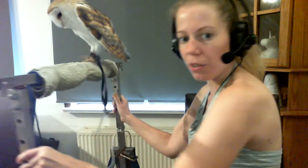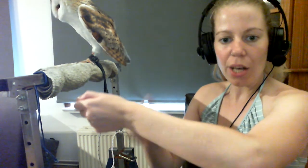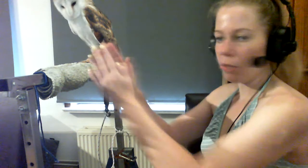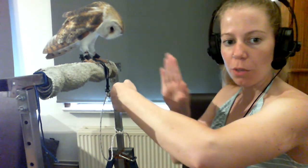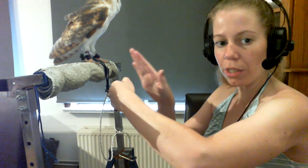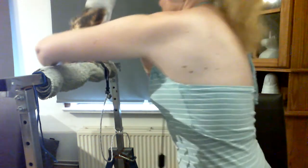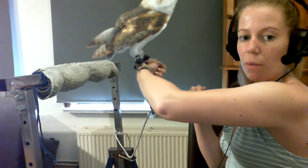Let me turn Looky's perch around so you guys can see. You're going to make sure you are in front of your owl — your owl should be sitting towards you. You're going to put your glove behind your owl and gently push it back, so it automatically steps onto your glove. Just imagine my hand is a glove — you push it like this, voilà! And when you want to put it back on the perch, you give it a little push the other way. Looky is not liking this, but okay.